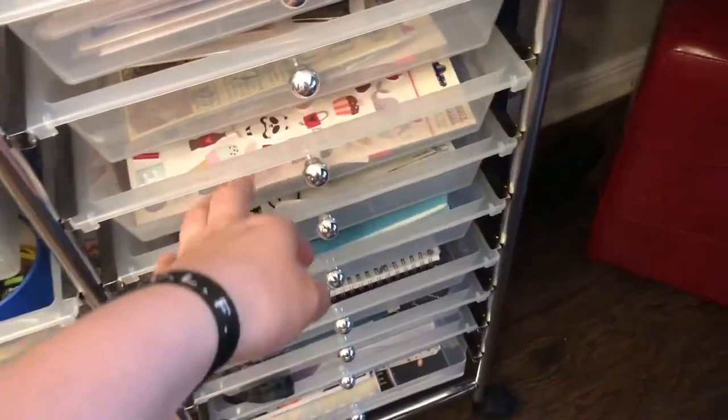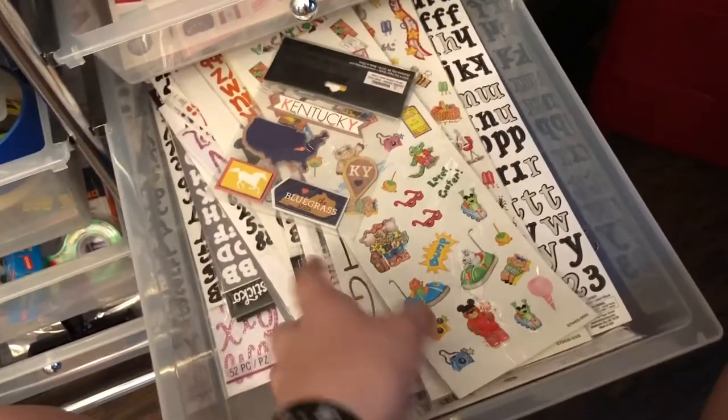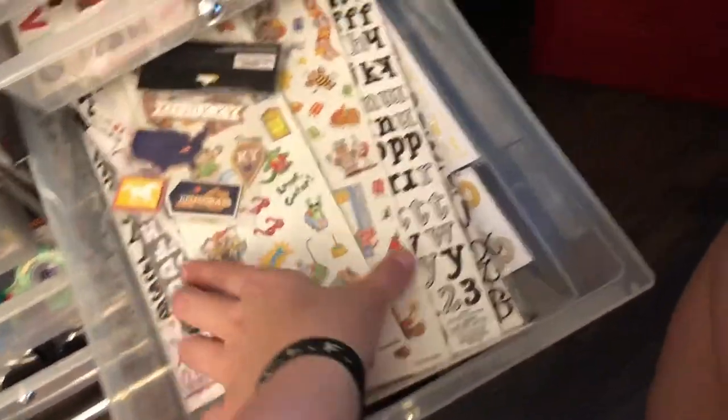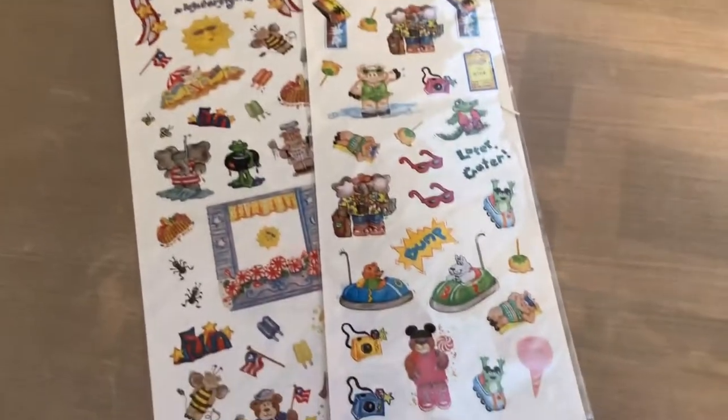So there's that drawer. This drawer is full of all the Alpha stickers plus other stickers I need to go through and organize. Like, look at these funny stickers that I found. Look at these stickers. Those are like old school, vintagey looking ones. Those are super cool. So those are my Alpha drawer, basically.